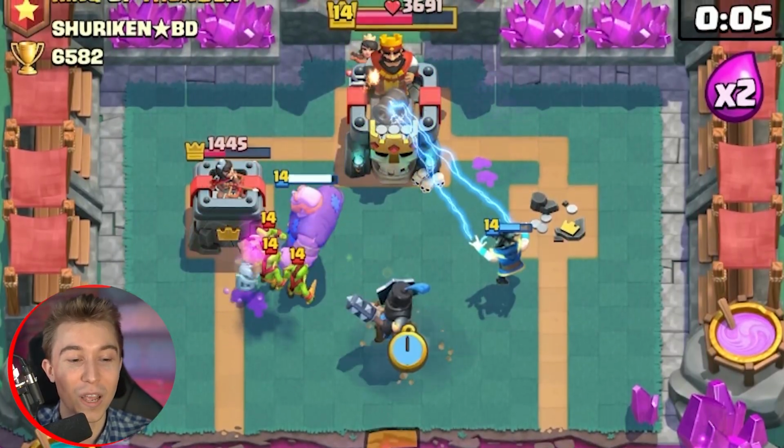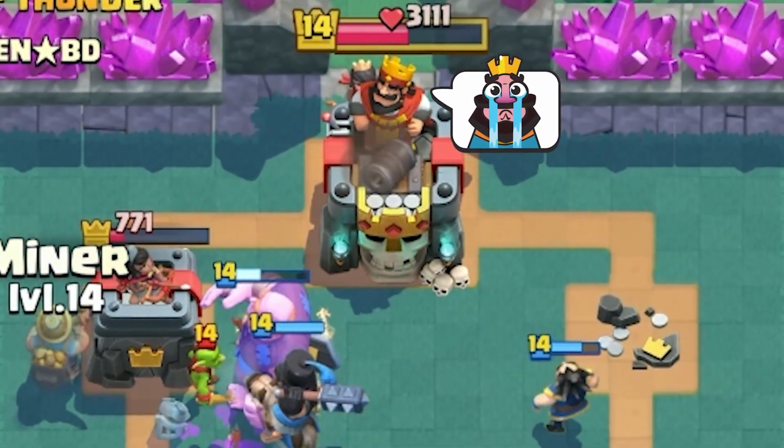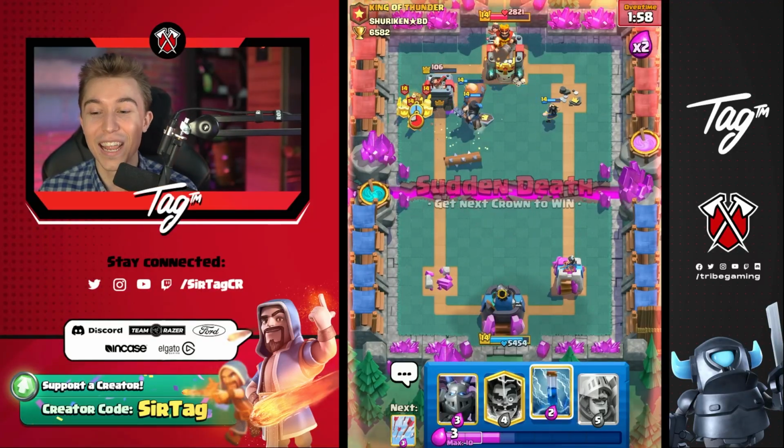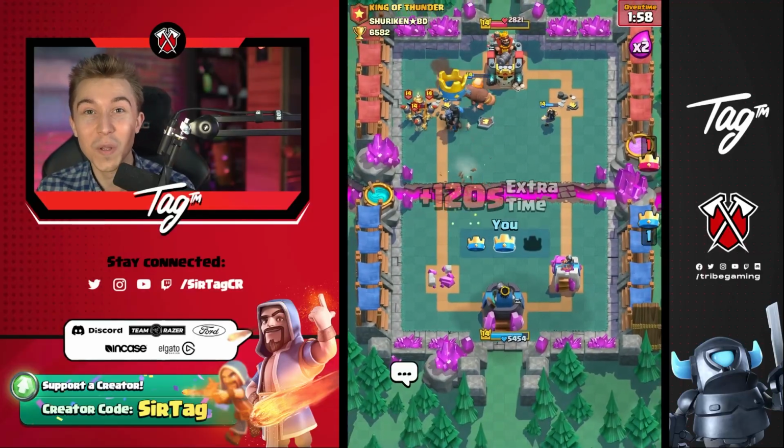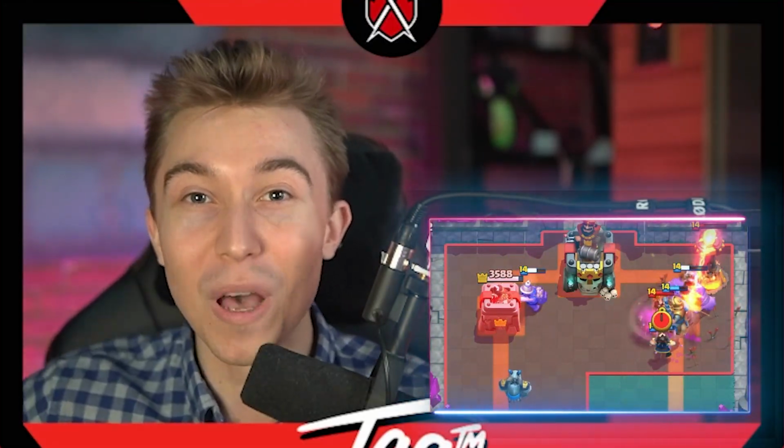So if you guys play against Logbait, it's one of the most free matchups of your life. And, I mean, your opponent will probably cry. It's good to actually have a Giant deck that you are able to destroy Logbait with consistently. And because you have arrows and Zap, this matchup is one of the best for you.